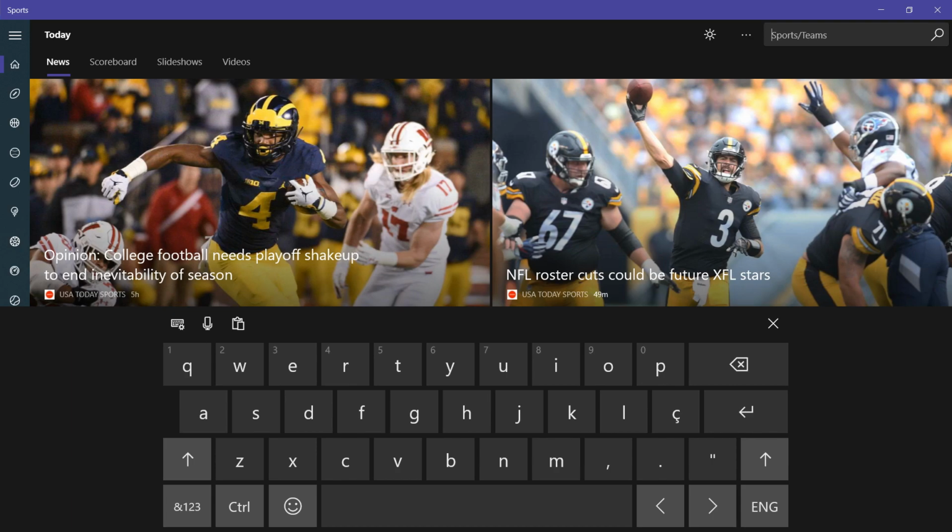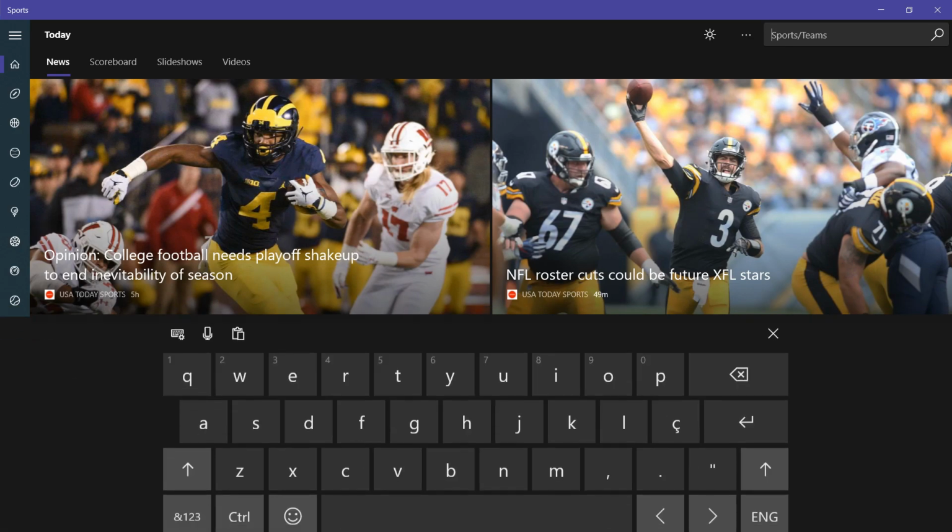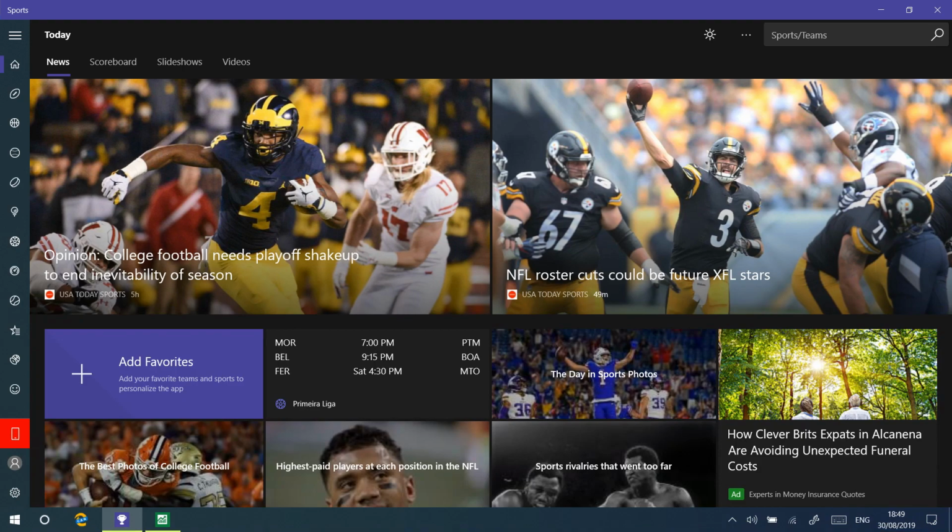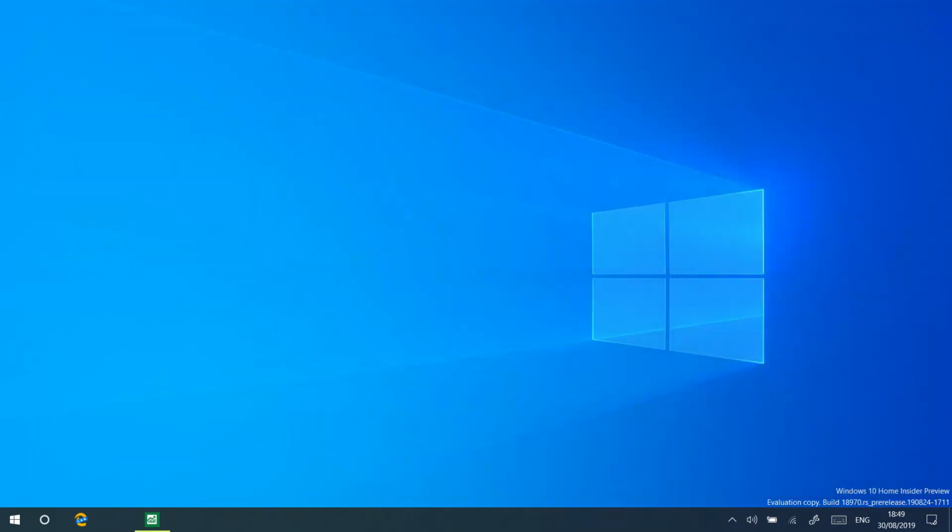You could enable this before for the desktop experience, but it was a separate toggle. Now this is automatic. As soon as you enter tablet posture and the computer stops recognizing a keyboard and mouse and it knows you have a touch screen, it'll just be ready for you to use touch input, and that means the touch keyboard is also available there. It makes things a little easier.